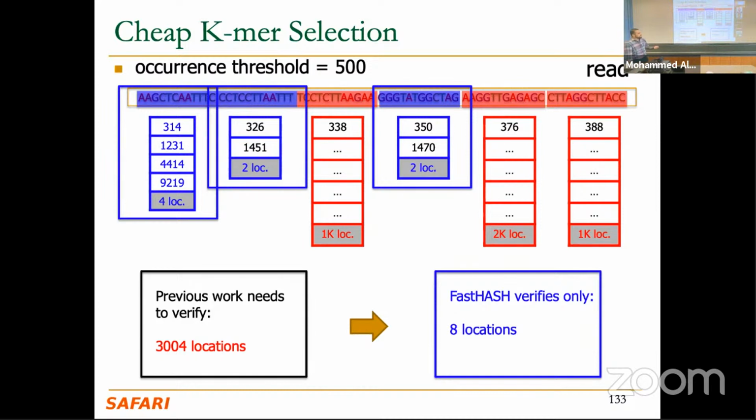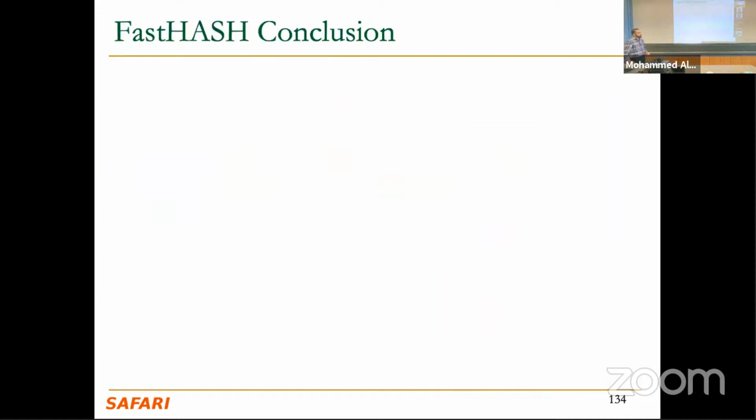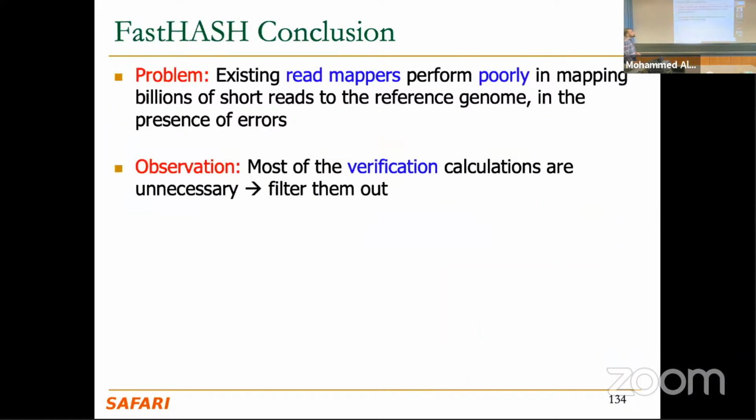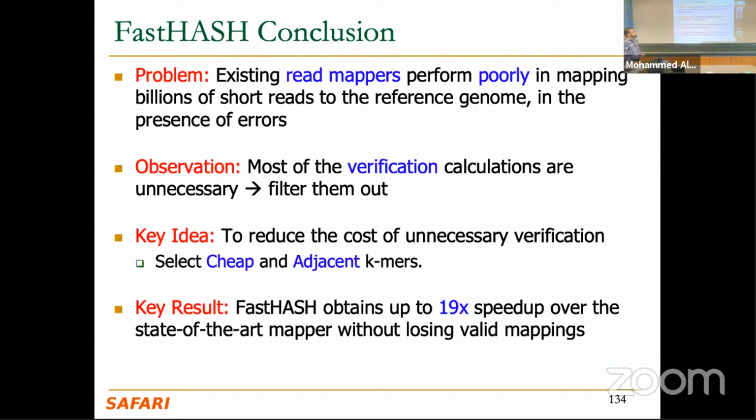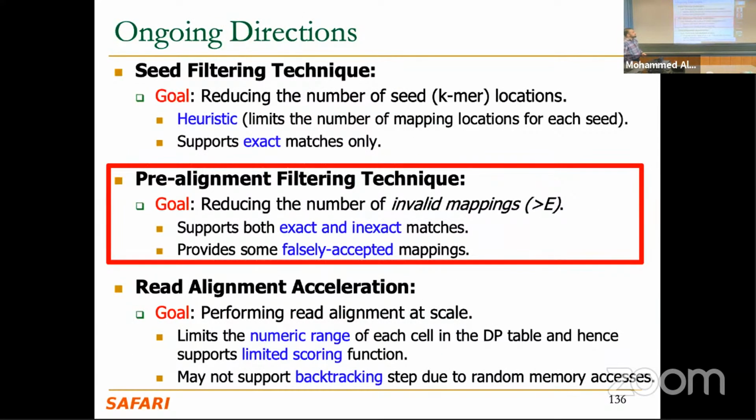So you can see the things that you can do at only the algorithm level. So all these changes are at the algorithm level. That is the conclusion. I'm going to skip, just to give some time for the other works. All right, so we finished seed filtering. There are many more works, by the way, from other research groups, but I'm trying to focus on the things that we have done recently. If you're interested, read the paper I mentioned earlier about all existing work from other research groups.